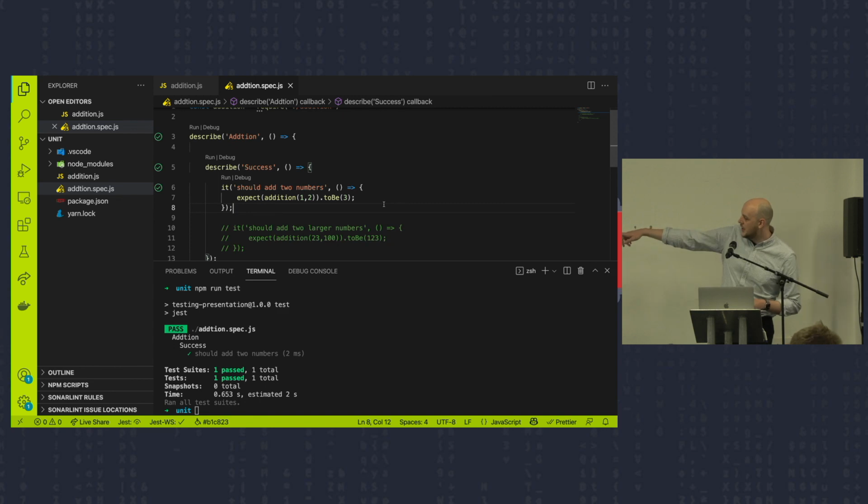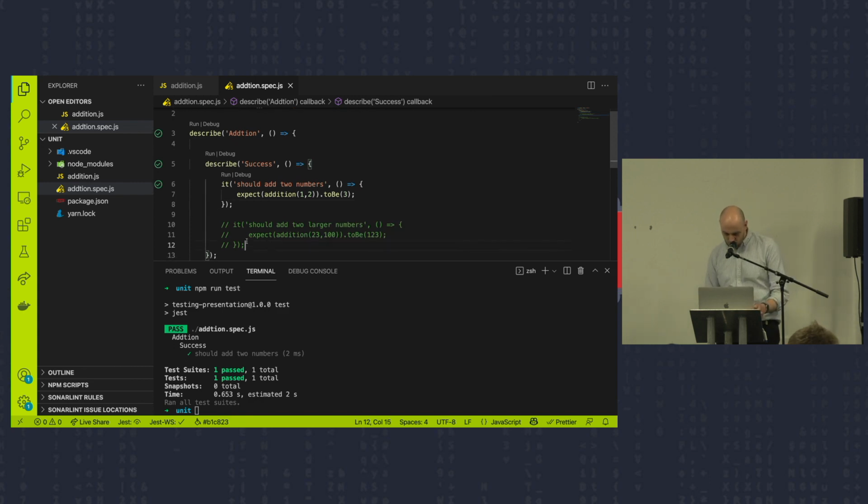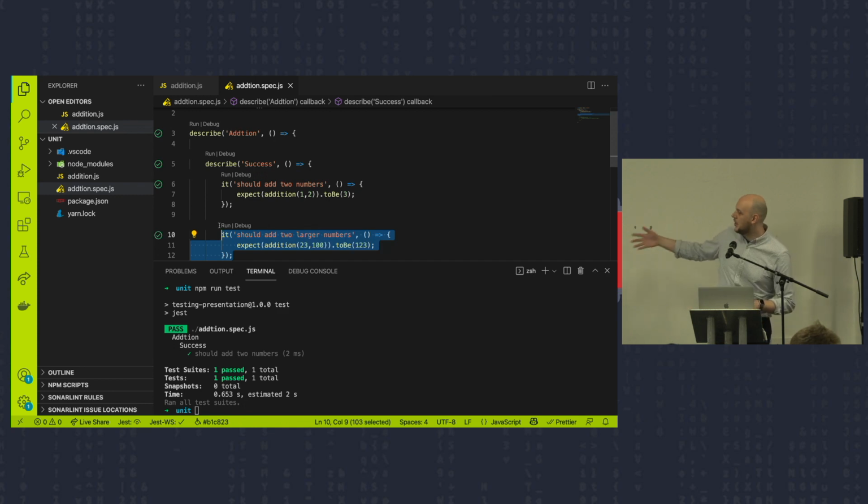I've passed in addition, those two parameters expected to be 3. Again, it's stupidly simple. But what happens if you write your unit test as well, what if I do that? I have a built-in plugin for VS Code. What it does is anytime you make some sort of modification with either your unit test or with your code, it runs those tests. It's not actually dependent upon any additional services or external factors. So it just runs it pretty much every time. But you can still run the test as well.